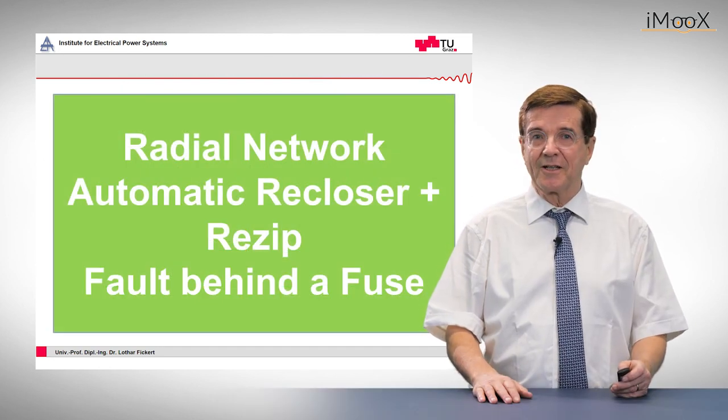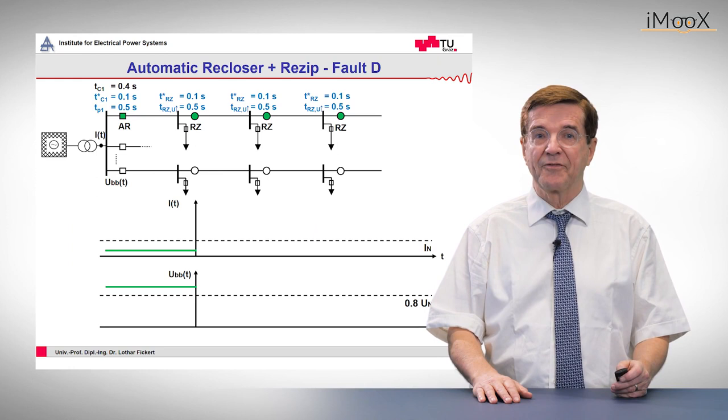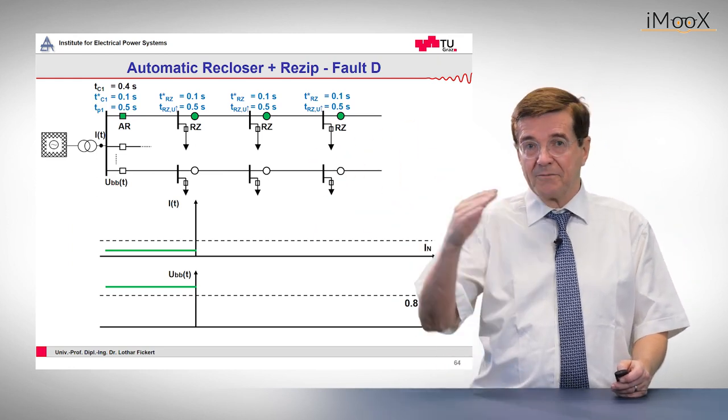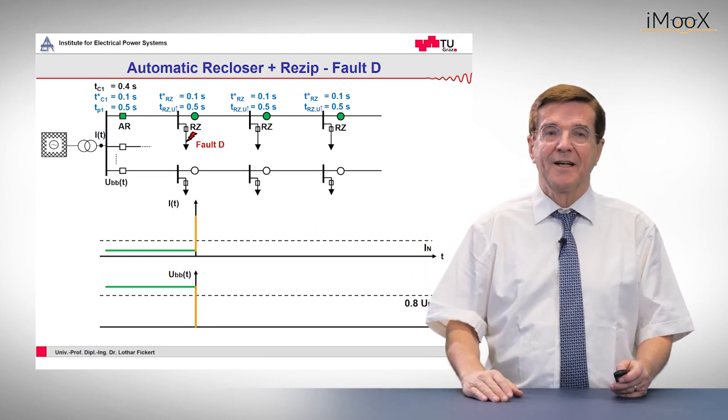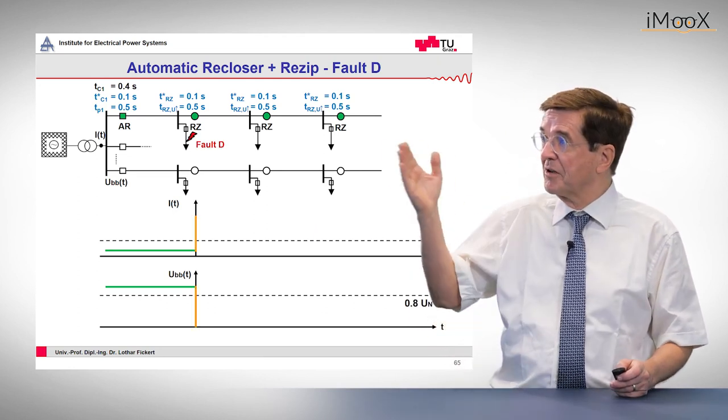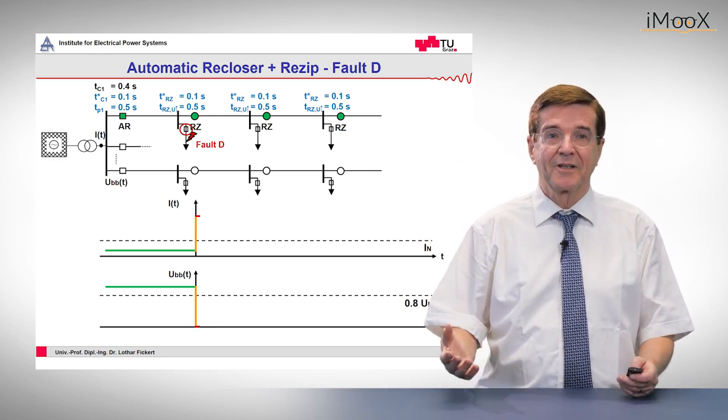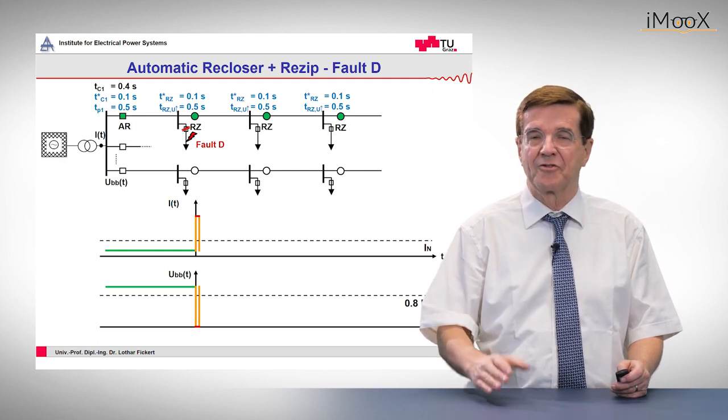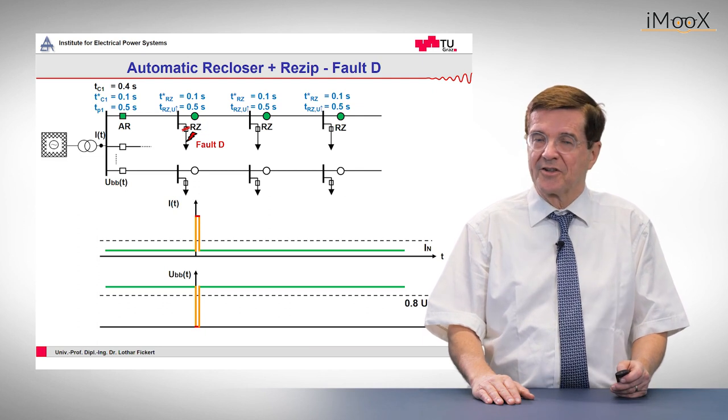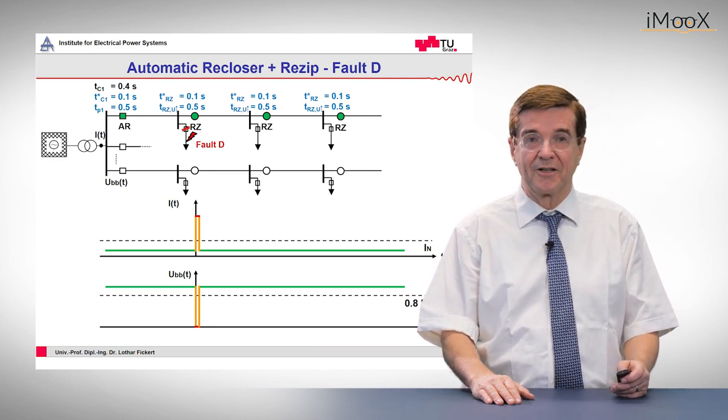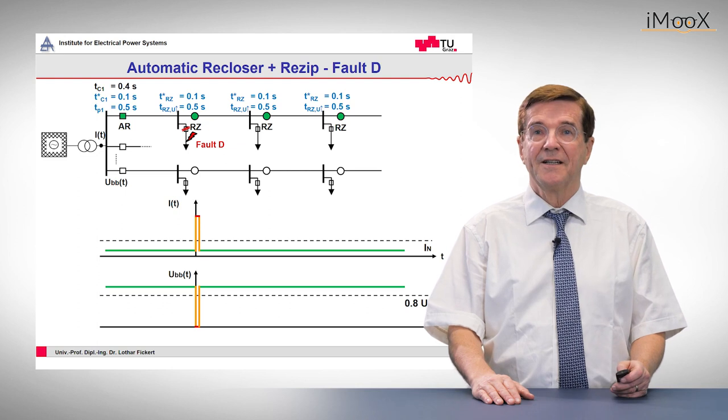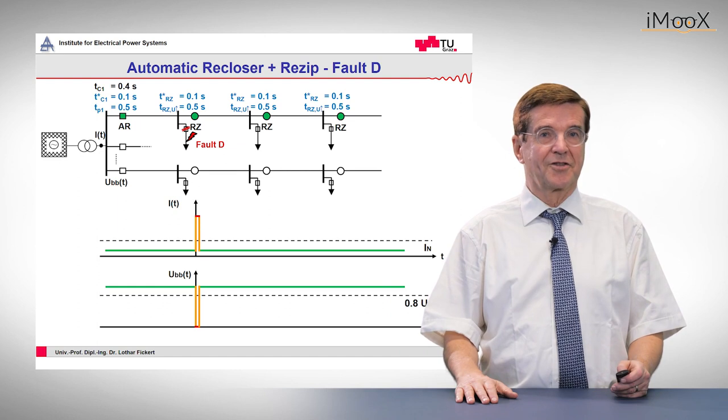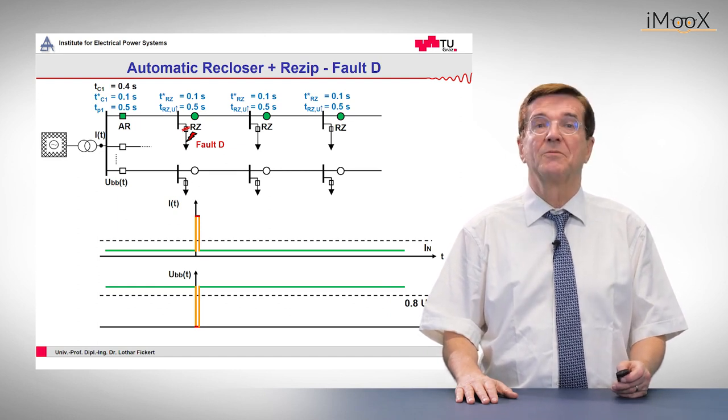The last fault I would like to show you how it works out is a fault behind the fuse. So we have fuses which are before the medium voltage to low voltage transformers usually, and they protect this transformer. We have a fault behind this fuse, the fault D. What happens? It's a very rapid fault, a very quick clearing time of a few 10 or 20 milliseconds, and it does not start any one of these auto recloser devices. And finally, the one faulty transformer has tripped out and all the rest is still energized. So this is fantastic good protection behavior.